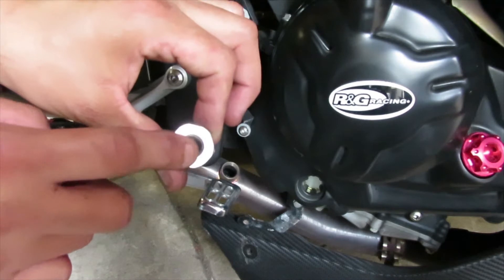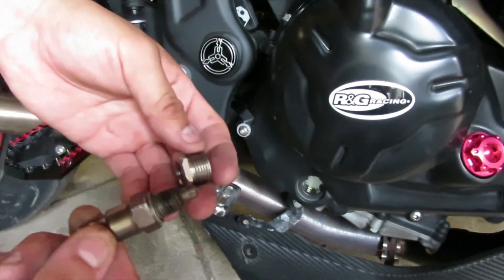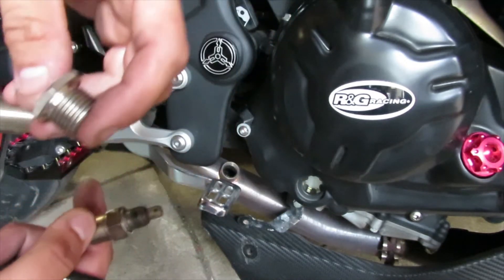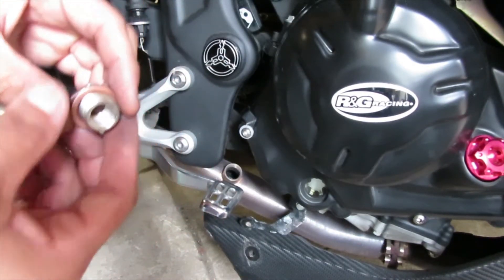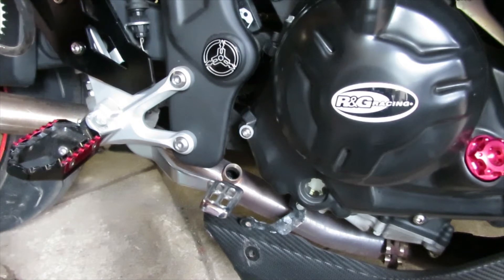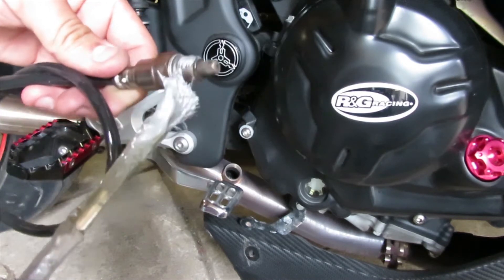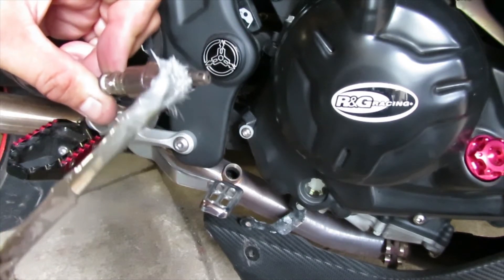This adapter is so you can put your stock O2 sensor into the oversized hole from the exhaust pipe. Before we put this on there, we're going to put some anti-seize lubricant on the threads. A little bit of anti-seize on all the threads — some here and some here — and then we're going to put it onto the exhaust pipe. It also comes with a copper crush washer. We're going to go ahead and first put the anti-seize onto our stock O2 sensor. When you get it out of the container, make sure you wipe off the excess — you really don't need that much.